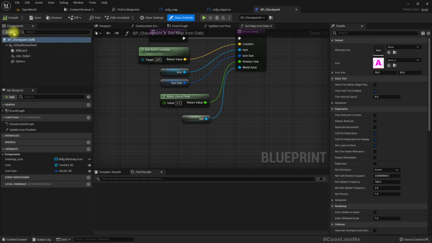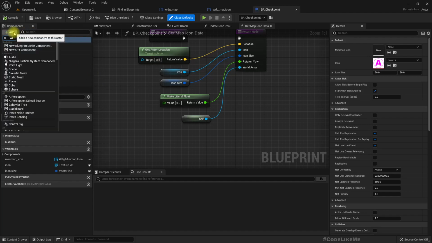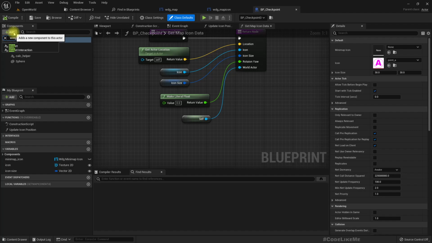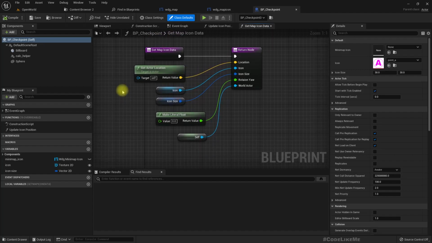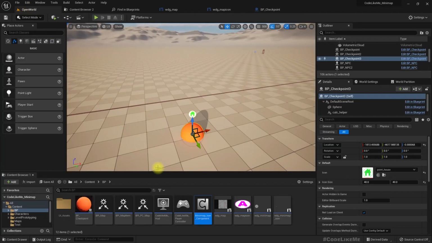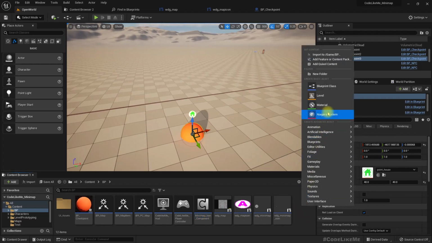Here we can add the widget, but before adding a widget, we need to have a widget that we can use to display a number. So let's create a widget.